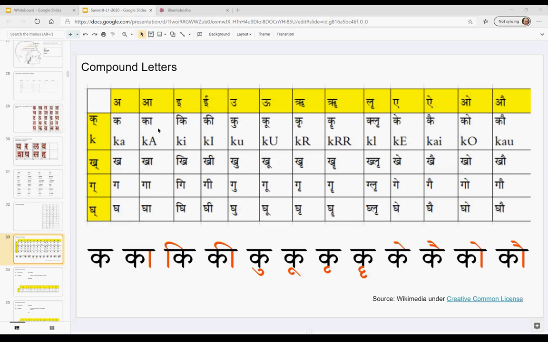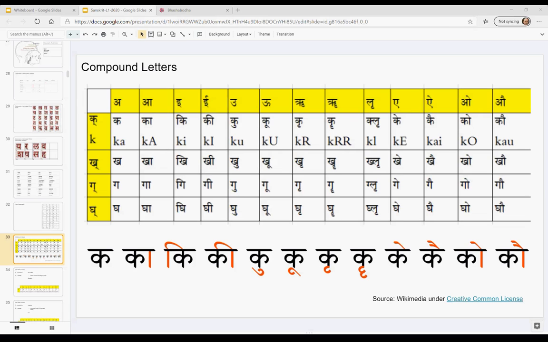So that is written in Devanagari script like this, with one line after this ka symbol. And then after adding e, we get ki. After adding long e, dirgha means long, we get the ki sound, the ki letter, and it is written like this, with one vertical line and this half circle on the top, joining between the two.